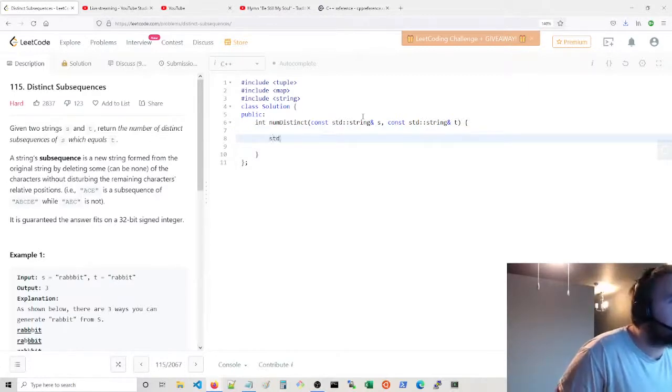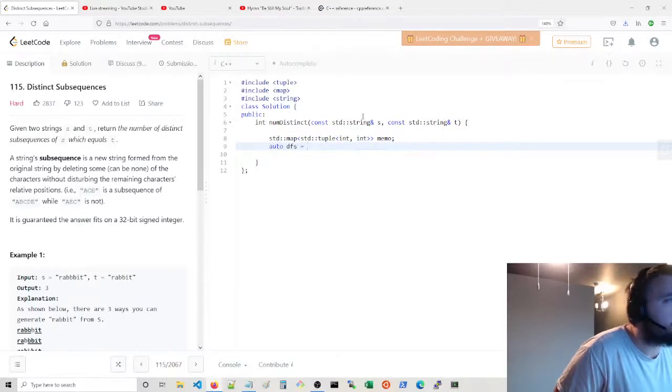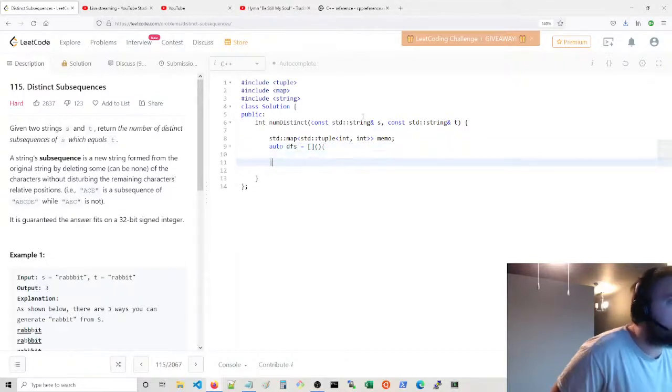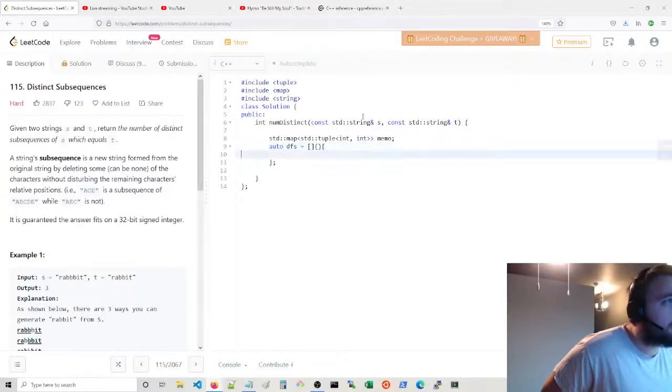I think I already know what this is going to look like. So we'll give it a shot. Also DFS. It's always just DFS over and over again.